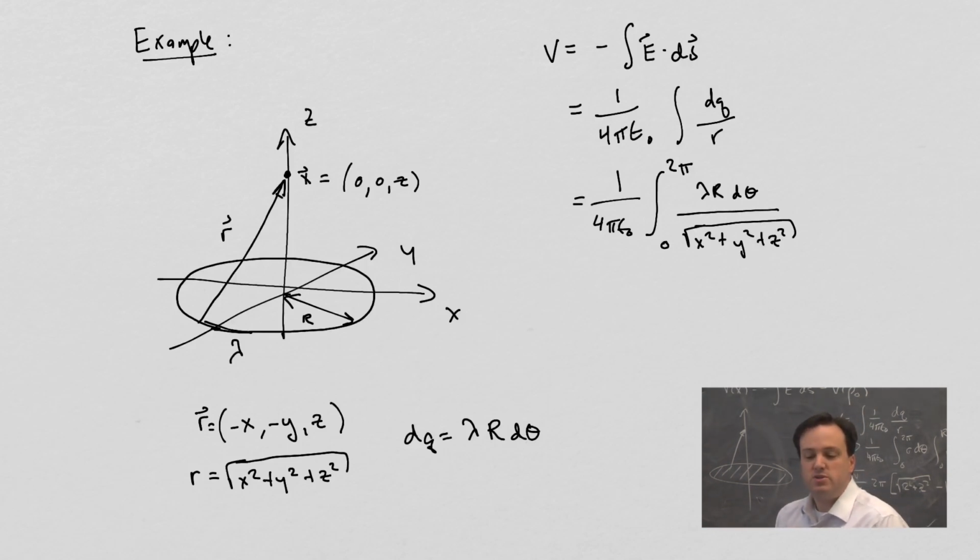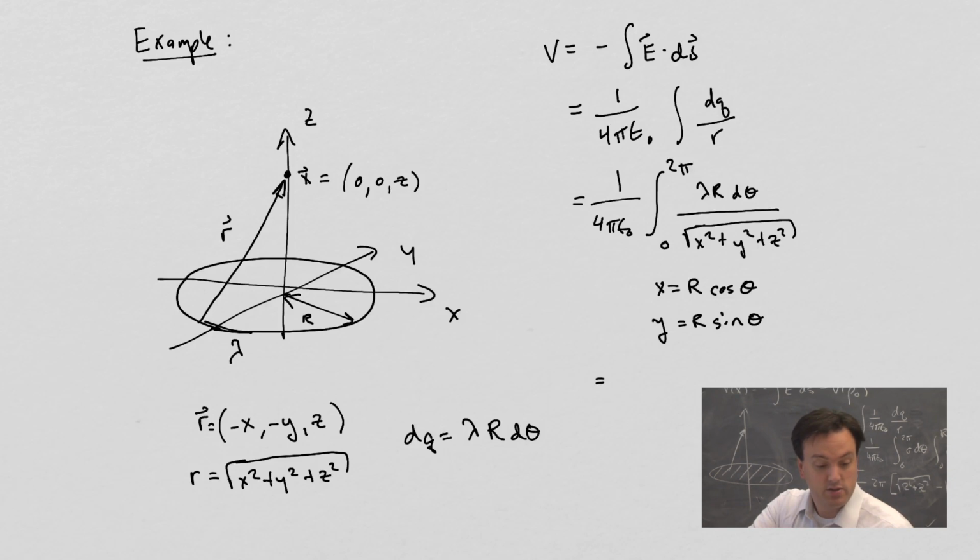And when you first look at this expression, you start to panic a little bit because I've jumbled all of my coordinate systems together, right? I'm integrating over theta because that's the natural thing to integrate for a problem with the symmetries that I have here. But I've written down my r vector in terms of x and y, right? So this integral looks a lot more complicated than it has to be. But I can simplify it, of course, by taking x and y and rewriting them in polar coordinates, right? So x is equal to r cosine theta, and y is equal to r sine theta. And when I do this substitution, I get an integral that's a heck of a lot easier to solve, right?